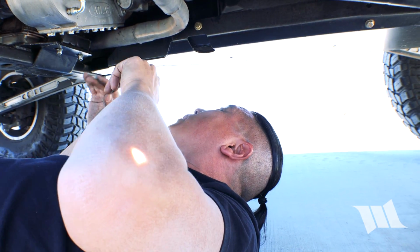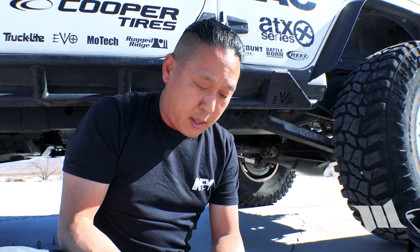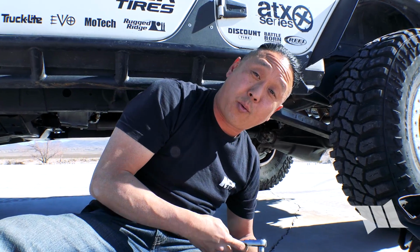All right, with that off, now I can move over to the yoke side. So for our purposes, we've got straps instead of U-bolts securing our rear drive shaft to the rear pinion yoke, and the bolts that are holding it in place are going to require either a 5/16 or an 8mm socket or wrench. Fortunately, I got this, so I think it's going to work.